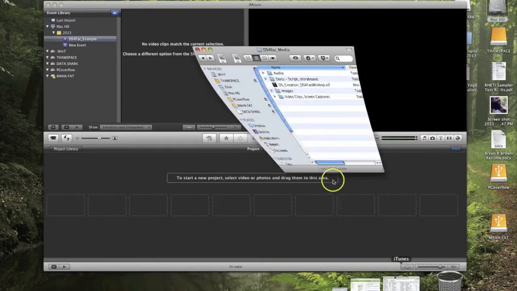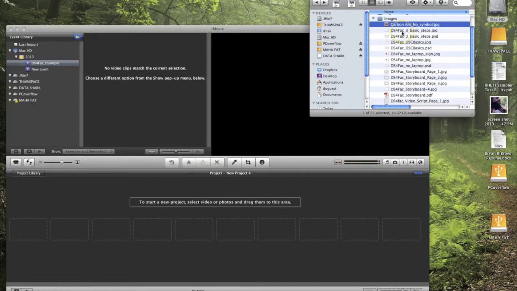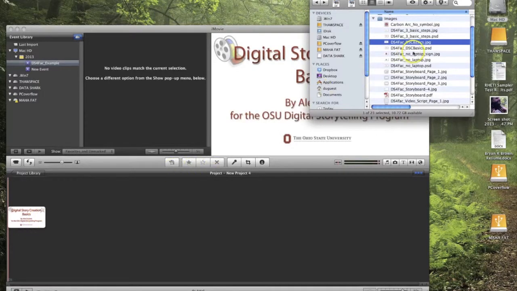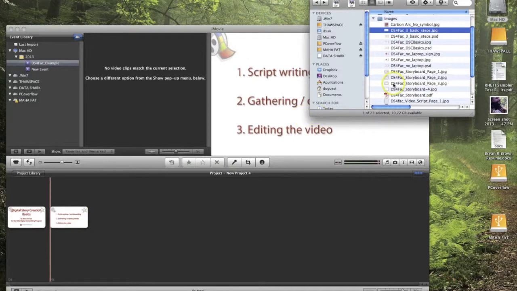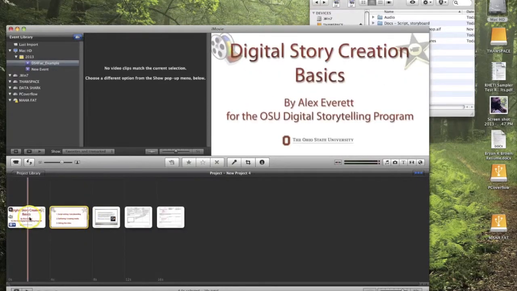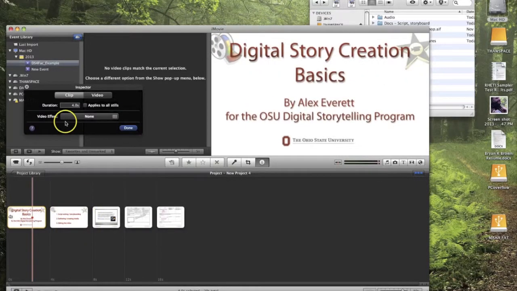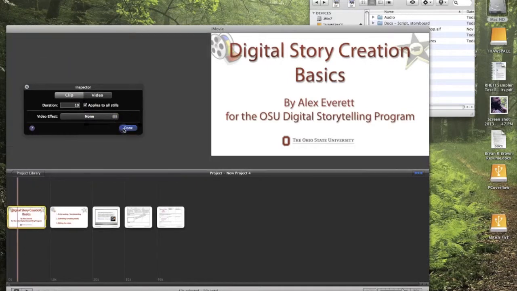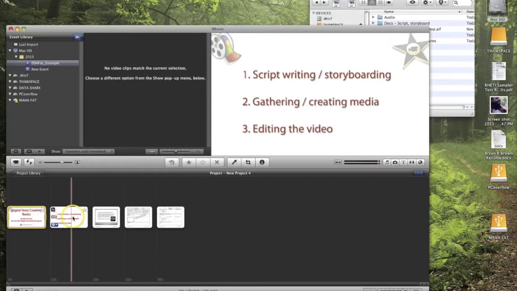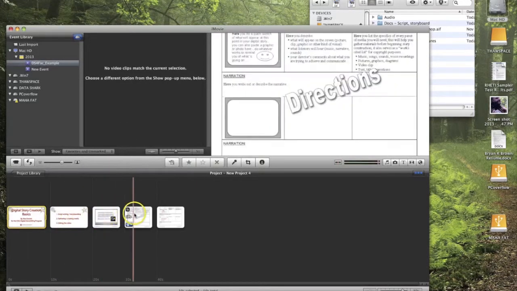Next, you can begin to drag and drop your images into the timeline where you see the drop zones. They'll come in at 4 seconds each by default, but that's pretty quick to show anything while you talk about it, and you'll probably want them longer than that. You can double-click an image to bring up the inspector. From here, you can increase the duration. To save yourself some time, you can apply this change to all stills in the timeline. This will also affect new stills you bring in.